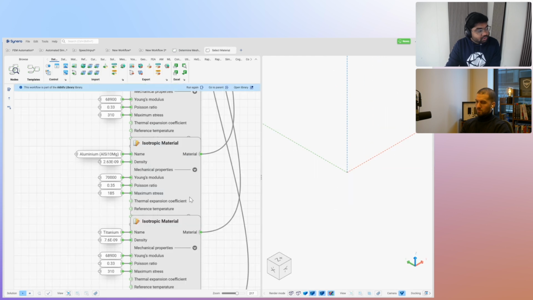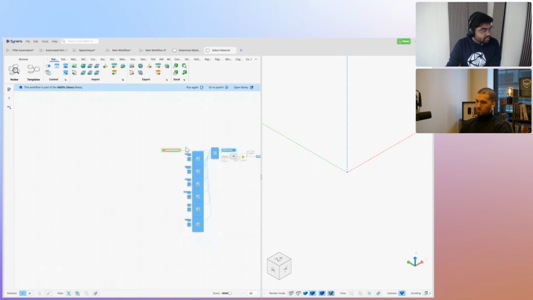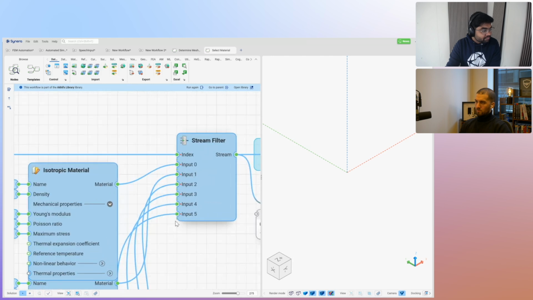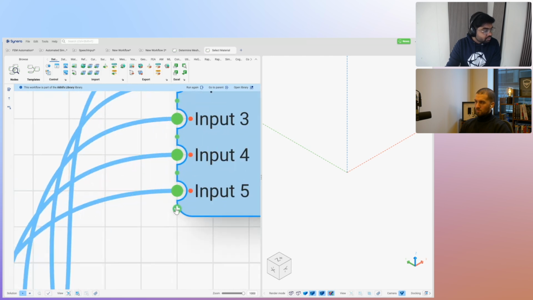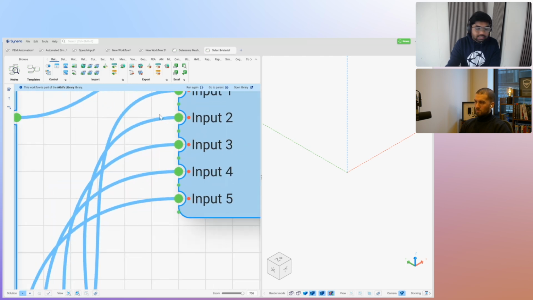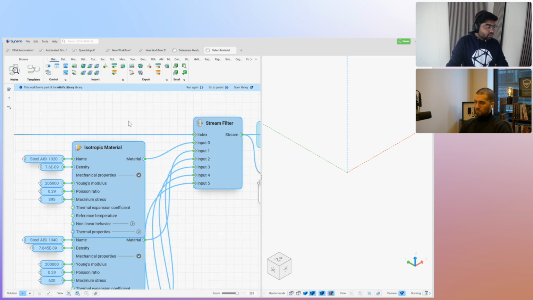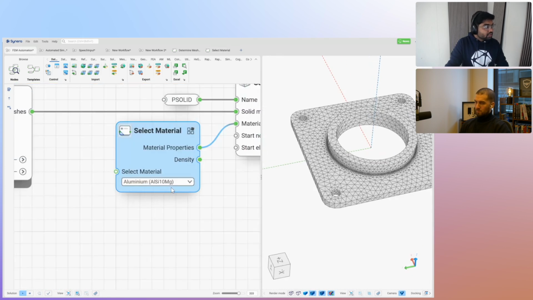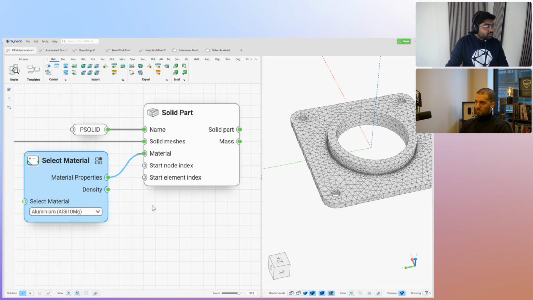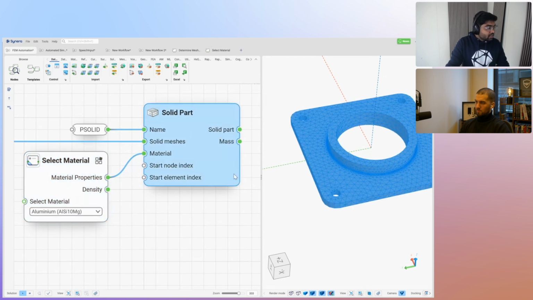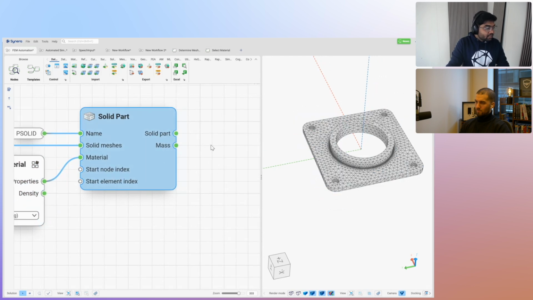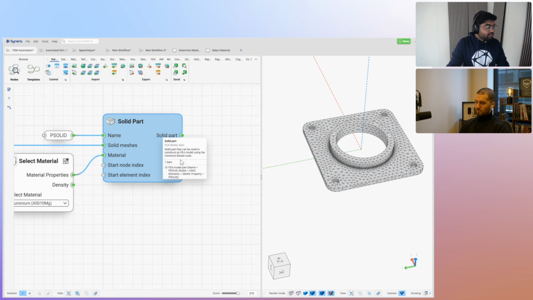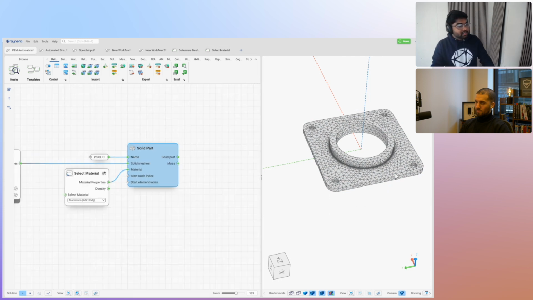Of course, one can also push more materials. If you go inside now, these are the different materials we have. And here you can push more materials. If you click on plus, there is no limitation on how many materials one can create. So now I am selecting aluminium to assign to this given part. And then we are good with the mesh and assigning the properties.